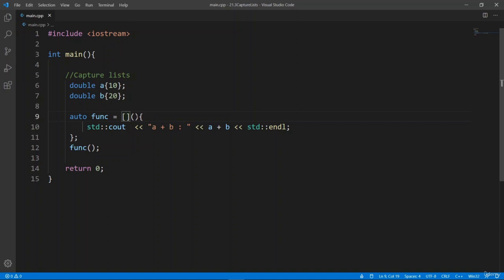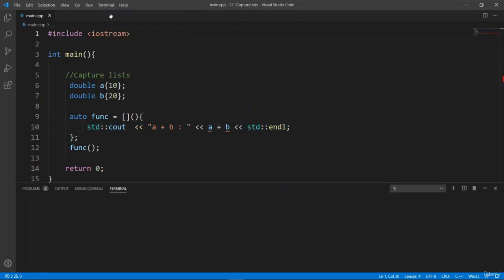And let's take out our capture lists, so that you can see the compiler error we see if we try to use them as is here. So we have our two variables and we have a Lambda function set up here. And inside the Lambda function, notice that we are trying to access variables that have been declared on the outside of the Lambda function here. By default, if we try to do this, we're going to get a compiler error because these two variables don't exist in the scope of the Lambda function here.